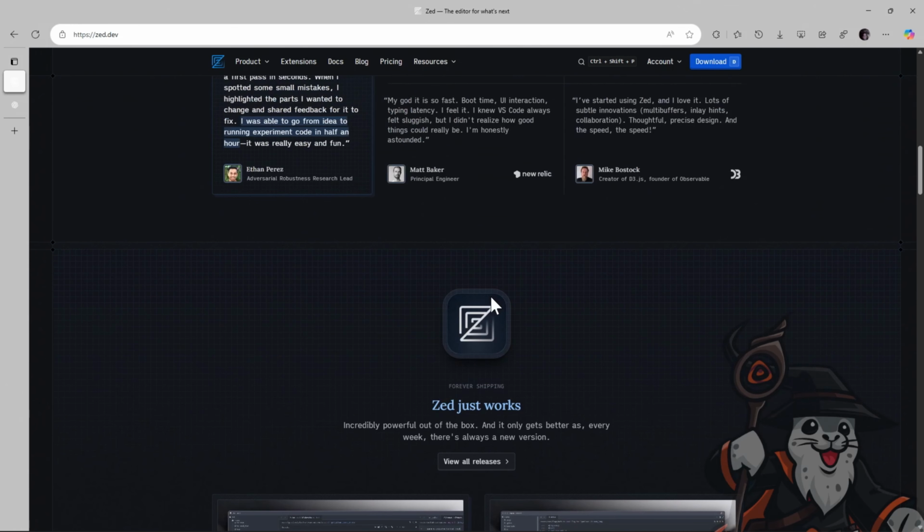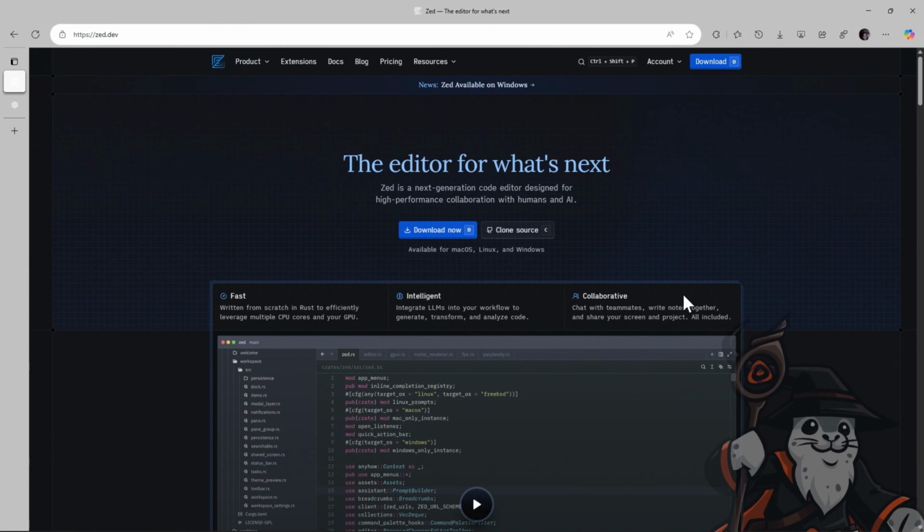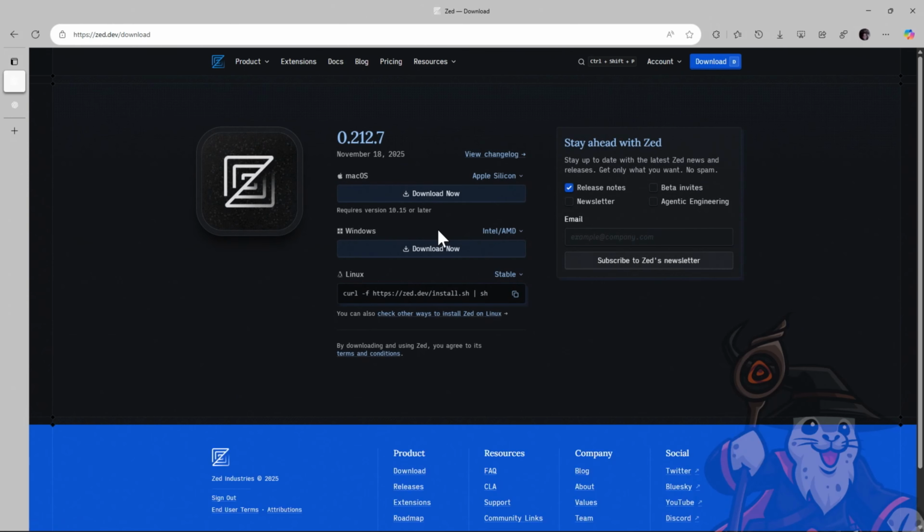If you ever used Atom.io, they stopped working on it in 2022, and I was like, what's going on? I loved Atom. It was free. I really didn't like the Microsoft code editor, there's just something about it I didn't like. Then when I found out Atom was discontinued, I just started scrolling for a new editor. They made Zed, so I came across this and I was like, all right, let me give it a try. It was super fast and user friendly.